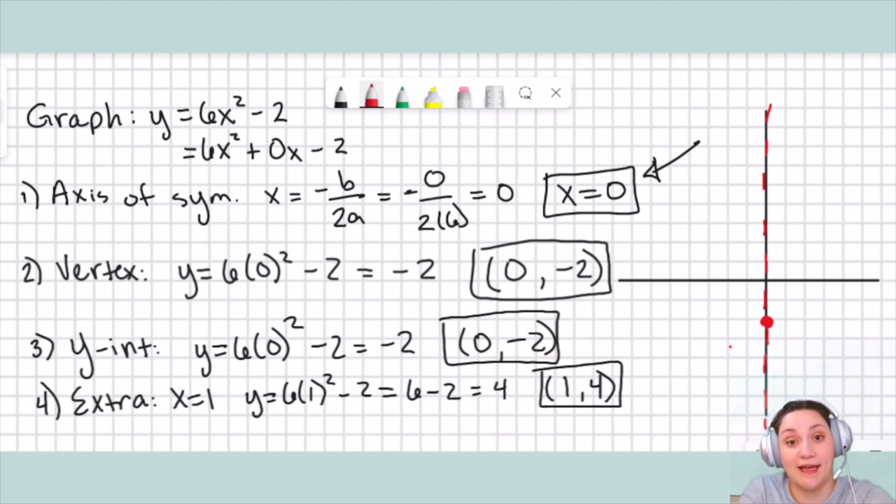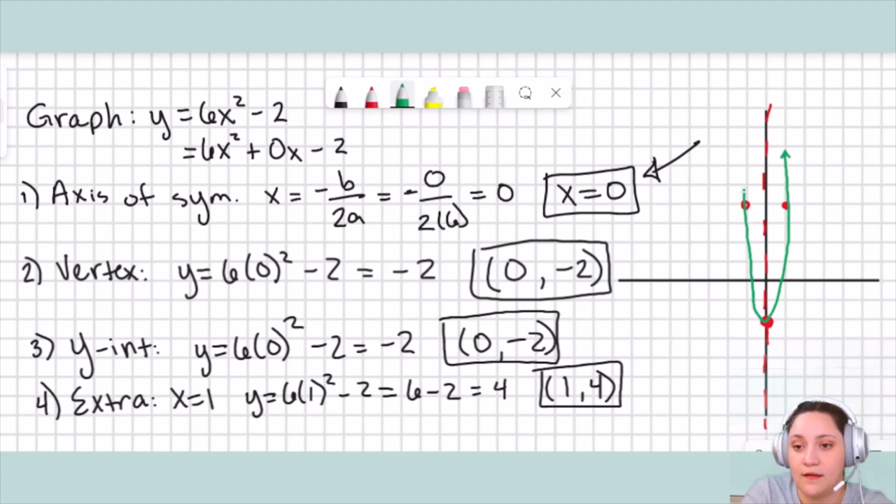And we said that can make sense because this parabola is just centered on the y-axis. So now I really need these extra points that I found in order to get a good graph. And I found one at 1 and positive 4, so I need to go up 4. 1, 2, 3, 4. And then remember, I can mirror that on the other side of the axis of symmetry. So this is going to be sort of a tall and narrow parabola, something like this. There we go. And there's our parabola.